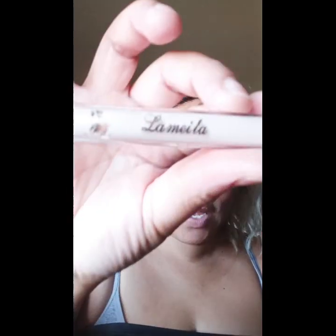Okay, so the next ones, oh my God, these are already on top of the list. These are like luxury, okay, for a very small amount of money. This is by the brand Lamila. I think that's the way you pronounce that. Anyways, you've got two matte tones. One is supposed to be a contour shade. On me, I don't like it because it just doesn't go good with my skin tone, but it looks amazing as eyeshadow. Then there's a concealer shade, which I will use for eyeshadow. It's a little bit too light for me.